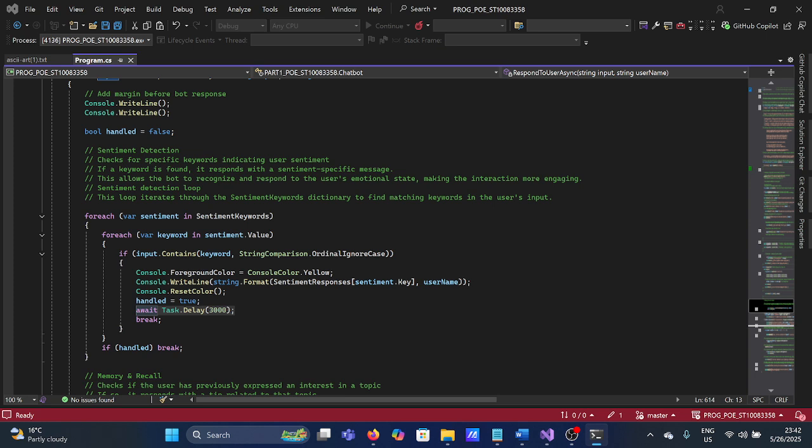Invalid inputs, no problem. I validate inputs with string.IsNullOrWhiteSpace, and I use try-catch blocks for file operations like loading ASCII art. For scalability, collections like dictionaries and lists store tips and keywords. This avoids hard coding and lets me add new features in seconds.